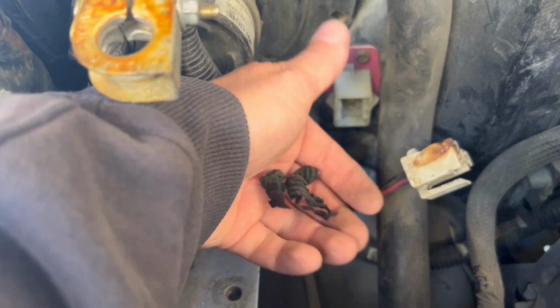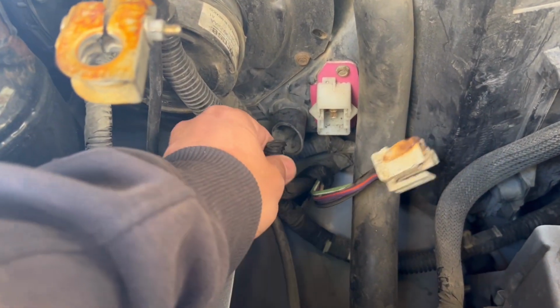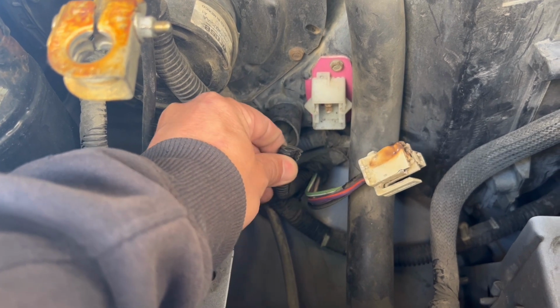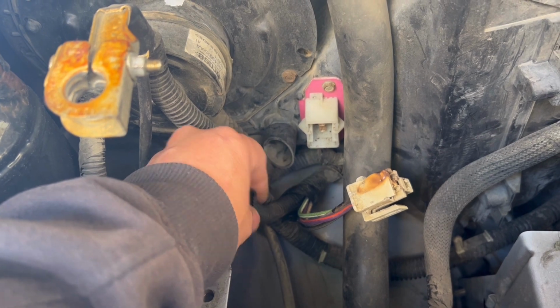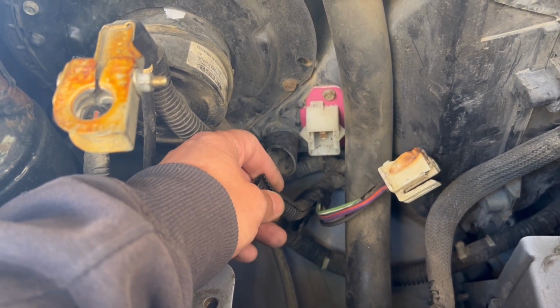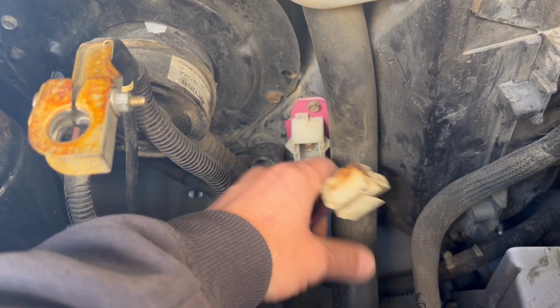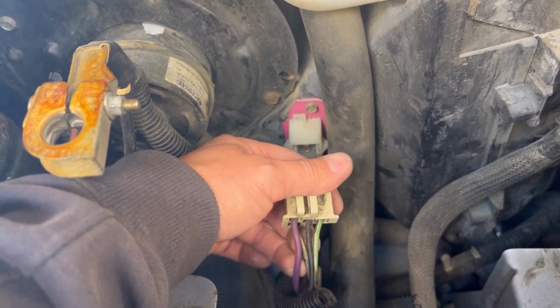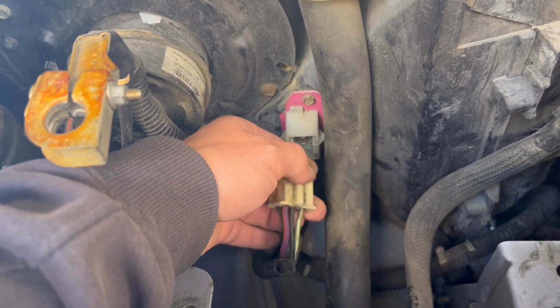Okay, we're back. Just remove this tape. Comes off easy, it's dry. This is already sliced down the center. It's like a wire loom. Just peel it back. Then you can see what you're working with. What we gotta do is just match them. So I'm gonna cut them like this.